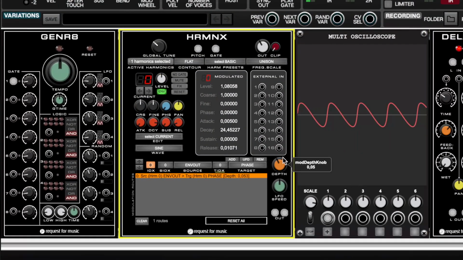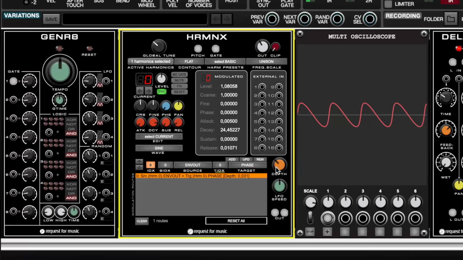So if I dial this up, I get more frequencies in there, and if I go all the way up, it's distorted, so I can use it for noise as well. And since I can have a next harmonic modulate this one, I could even do that to change it and get even more noise. Let's put it back to some usable setting.